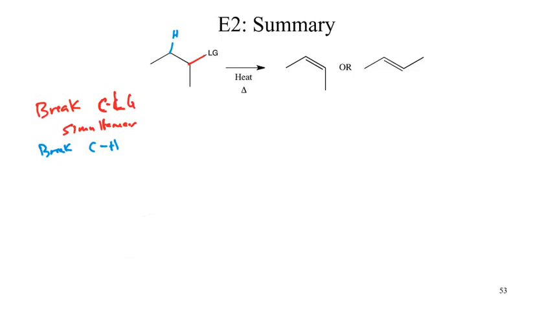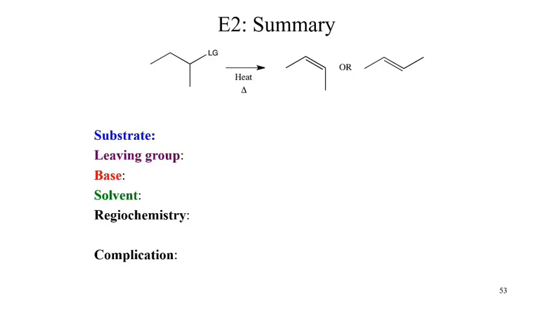Again, our overarching idea for what pieces are involved in this: we've got our substrate, our leaving group, the base solvent, and then we'll look at our complications and our regiochemistry. The substrate is where our leaving group is connected. The leaving group starts connected to our substrate and then conveniently is not shown in our product. The base actually becomes an important thing for the E2. And then the solvent, again misleading, I would just leave the solvent off altogether.